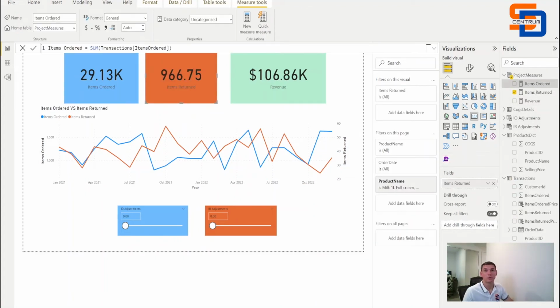We created two new measures. One is summarizing the items ordered and the other one is summarizing the items returned.